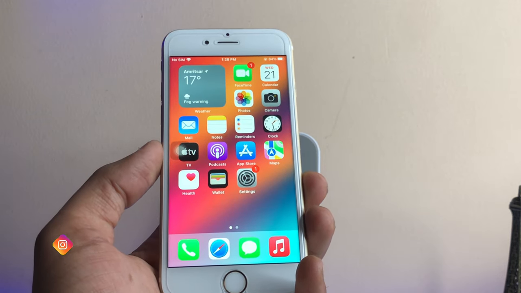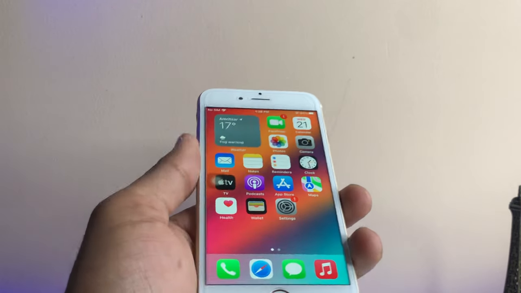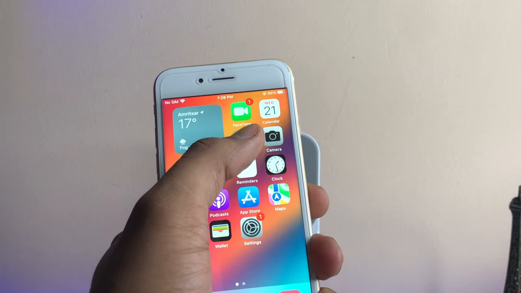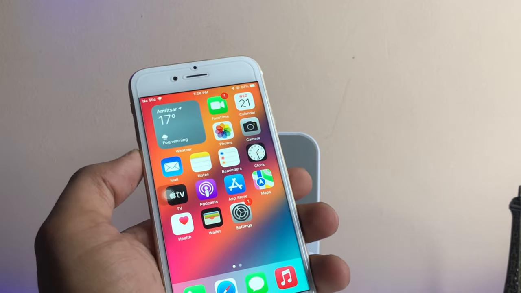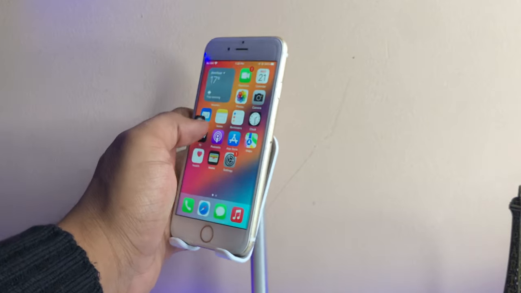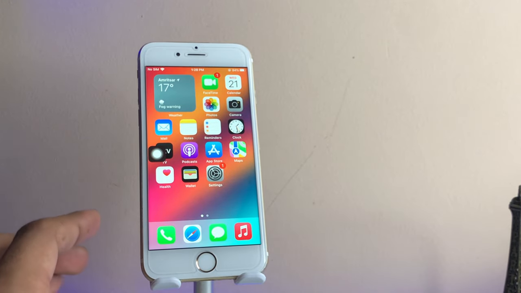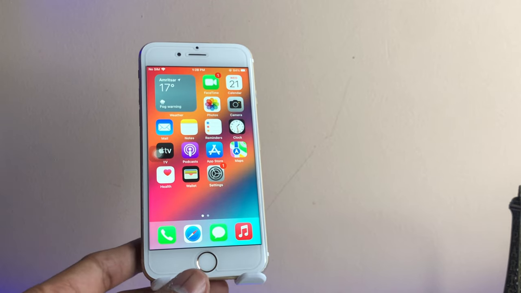If you want to lock with your passcode, you can use an application like an App Lock shortcut in order to get this feature to lock the Photos application. So this is the simple fix. If you want to lock your Photos app, I have already published a video on my channel, you can go and check out that video here.